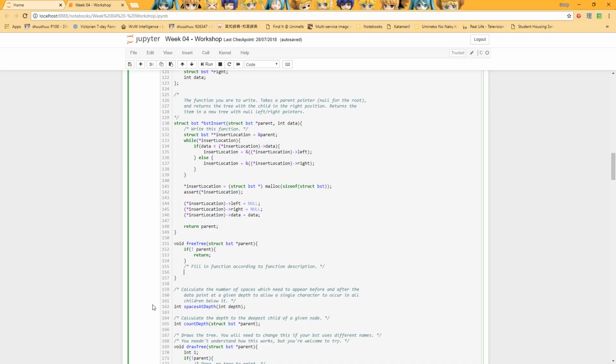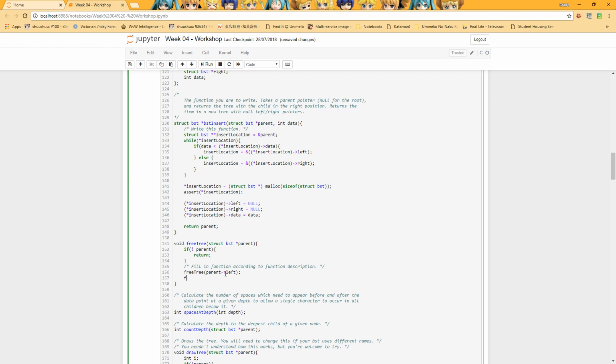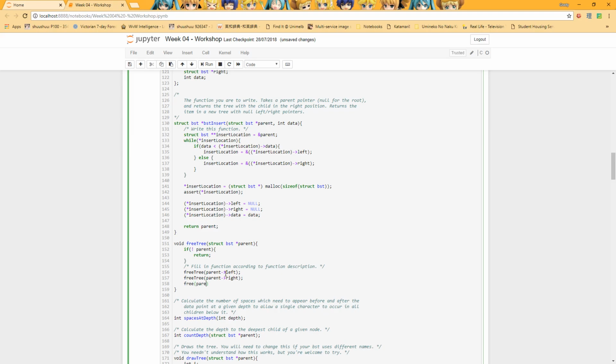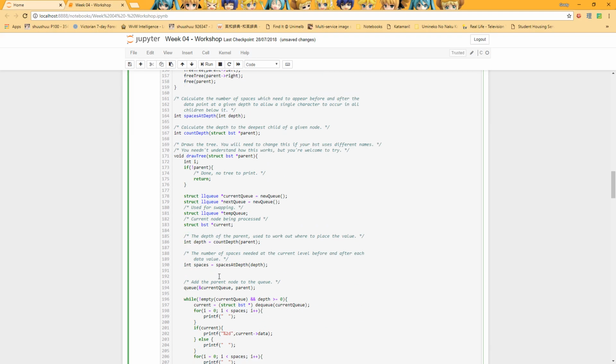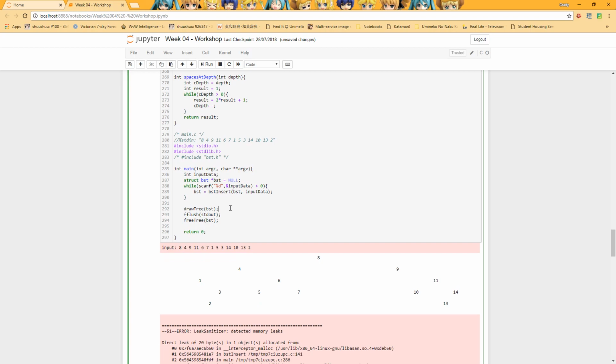So that's our logic. So here we do a freeTree parent left, a freeTree parent right, and a free parent, because we want to free the tree.